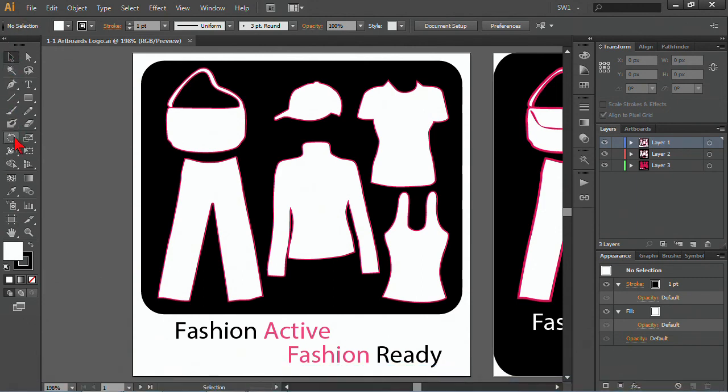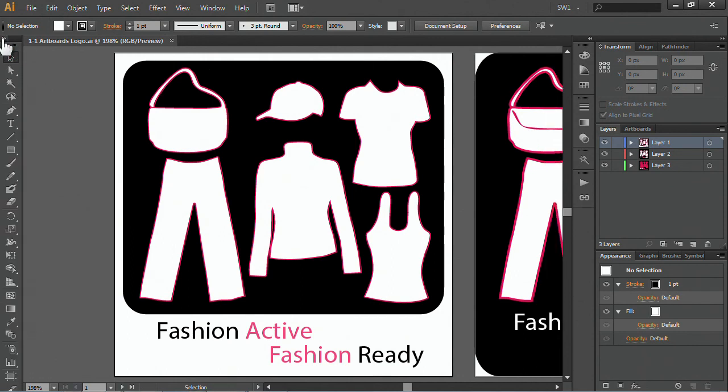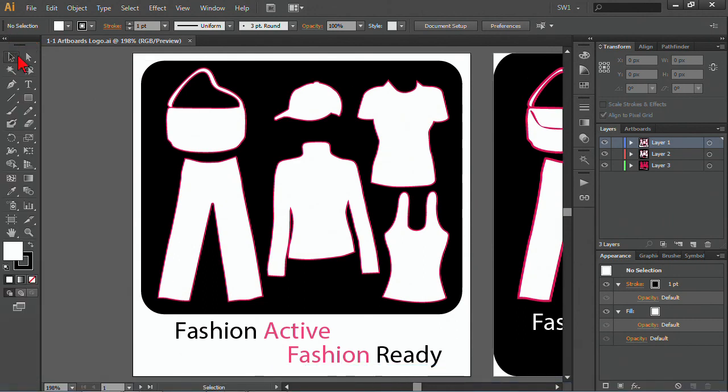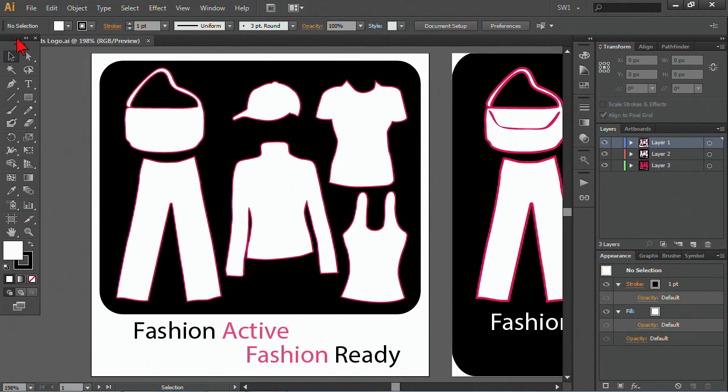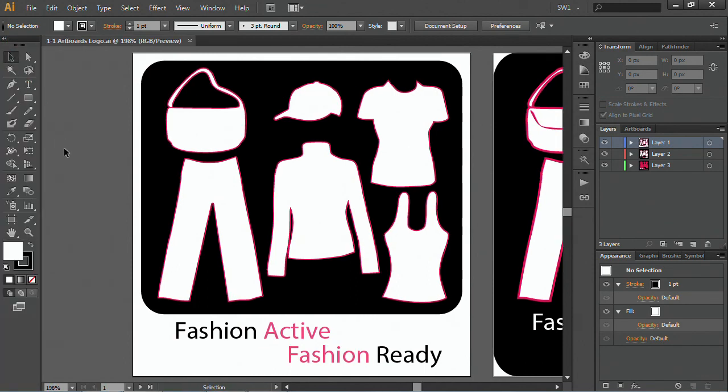We have a tools panel over on the right-hand side. It actually has two features, and what we could do is we could even collapse it to one, but my monitor just isn't quite wide enough or tall enough here to use all those. So I'm going to go back and have two. And so yours might be showing you as one column of tools, or it might have several columns. You can even float those, but I like having them docked on the side. So I'm going to go ahead and dock them.